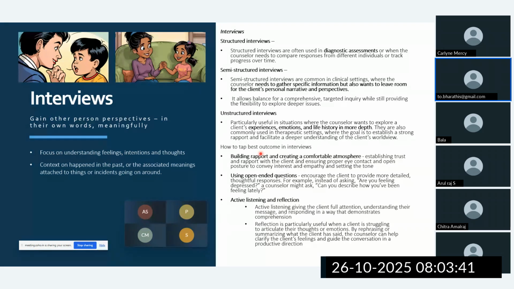Second is having open questions with different options. As an interviewer or counselor, our language abilities should enable us to ask questions in a subtle way rather than closed ones. Instead of saying, hey, are you feeling depressed, which is a closed question because you assume there is depression, say, hey, how are you feeling lately? We need different narrative options available so that it doesn't look like a structured interview, but looks like a conversation.